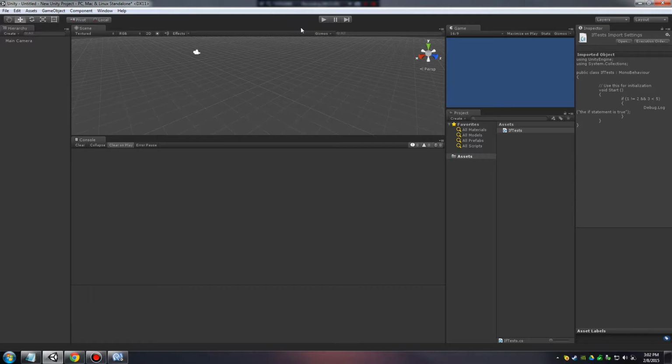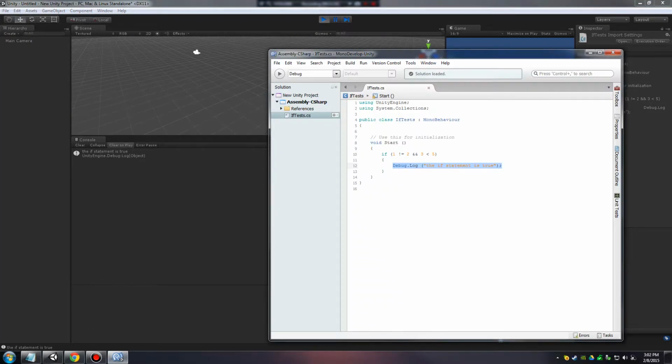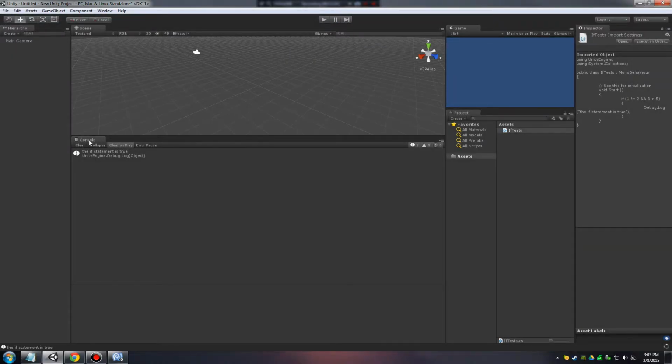Let's clear this. This statement is true because both of these conditional checks right here are true. Alright? So why don't we say is 3 greater than 5? With this AND check right here, or this AND Boolean operator, what do you think is going to happen now? We'll hit clear on the console. We'll hit play, and nothing's printed.